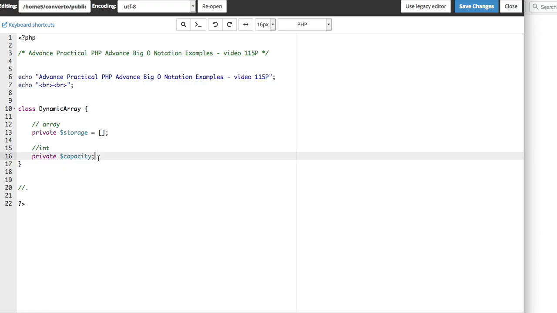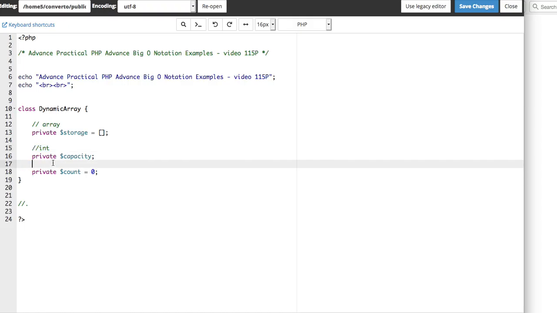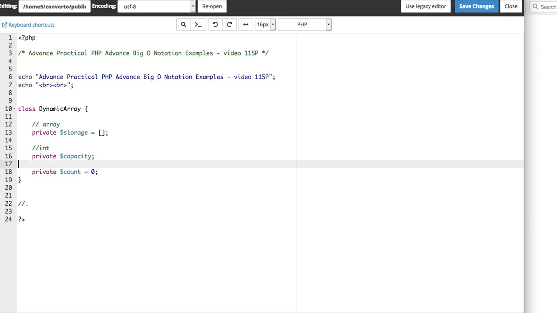And this other one will be another one that I would like to do. I will say another private one. And we're going to say count because we want to keep track of the count. This is also an integer. I could keep it here or just put another one underneath like this. I don't know. What do you think, guys? Get rid of one of these things, just keep it like that. You get the message, right? Yeah, we'll do that because it's kind of silly. Let's put it together. How about that? We'll do that. All right.